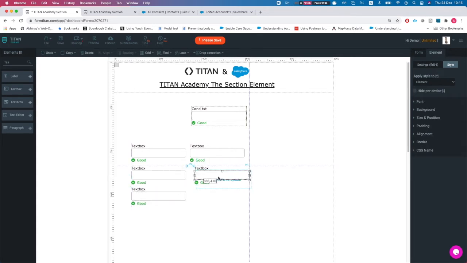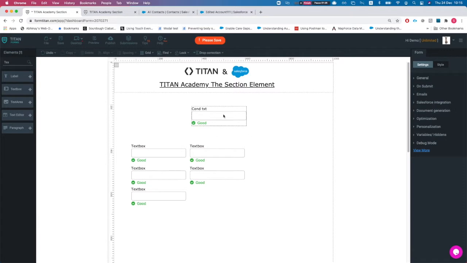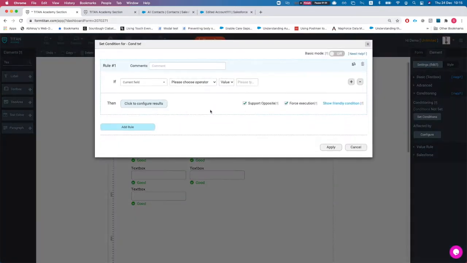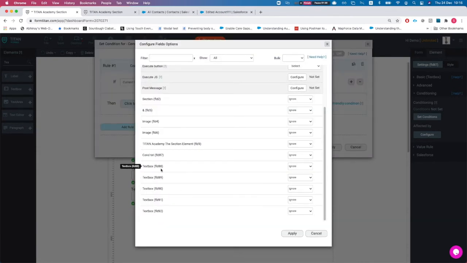Without grouping, you would have to head over to your condition, set condition, say this one contains hello, and we'll support the opposite, click to configure, and then go to every single text box and do show, hide, whatever it is we need to do.